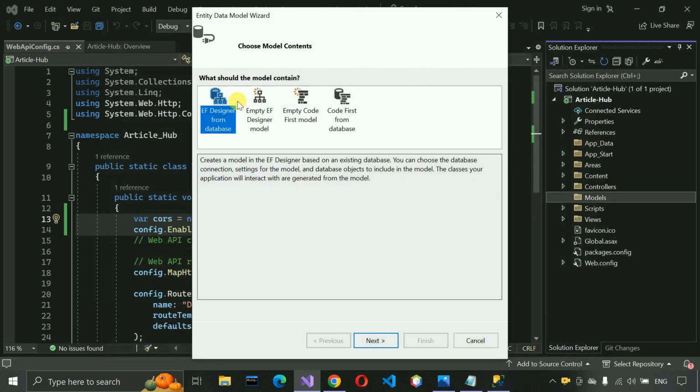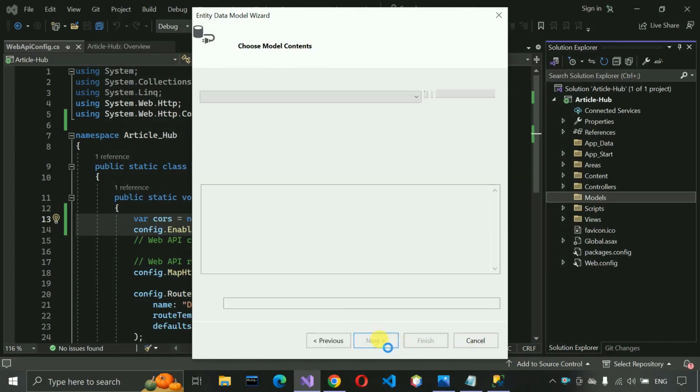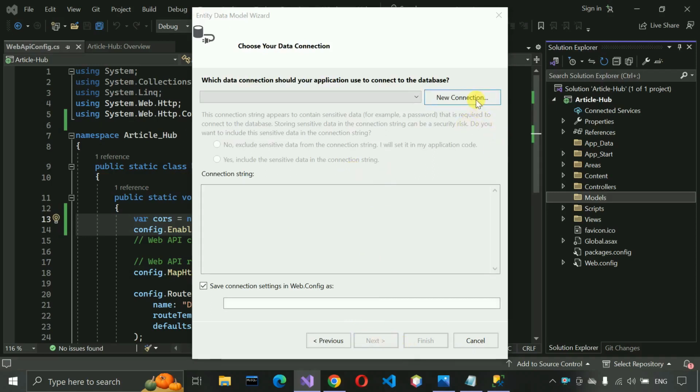After that we are going to use Entity Framework Designer from database, as we have already created a table in the database. So I'm going with this one, click on Next, and then we have to click on New Connection.